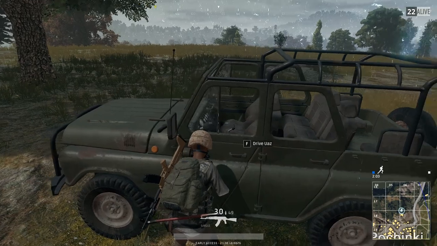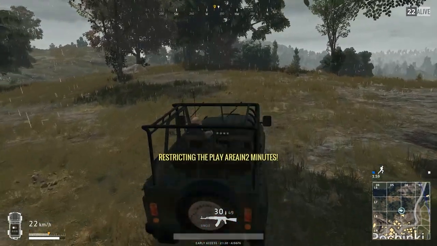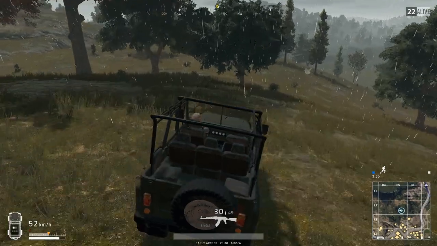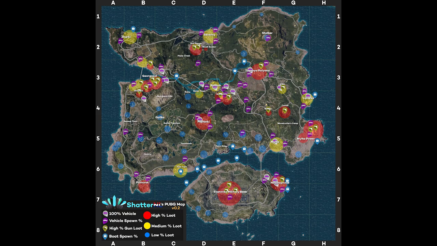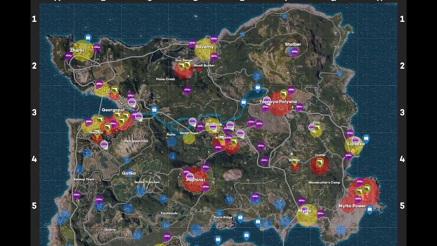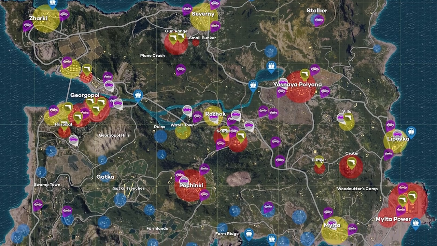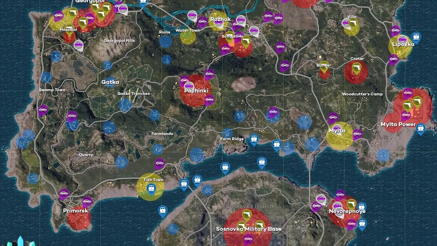Now, if you commandeer a vehicle, sometimes you can zoom to the center of the circle and find a good building to hide out in or something like that. But that is assuming that you can find a vehicle. Now, there's this cool little map that ShatterNL made. He posted it on Reddit and a few other areas like Steam to help players figure out where the loot and the vehicles are on this map. And this can help out with figuring out your strategies and where to jump.